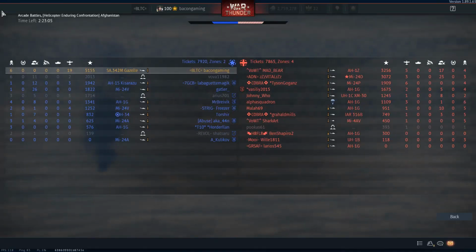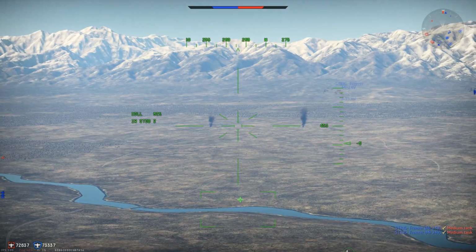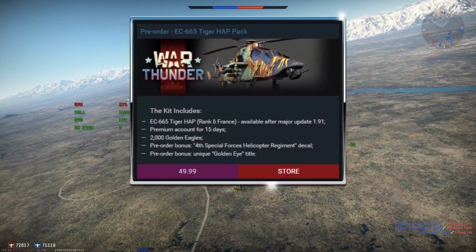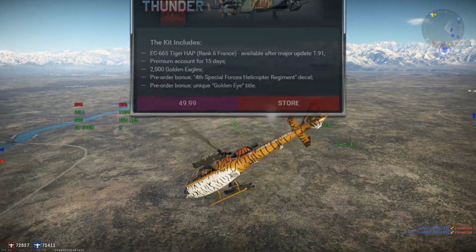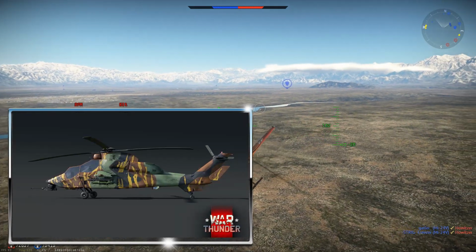The premium variant is the Tiger HAP. This is a French Tier 6 premium. Obviously, it is a bundle pack on the Gaijin store. What kind of weapons do you have? Well, as you can see, you have a very nice 30mm turret mounted under the nose. Unguided rocket pods, and AGM Hot 3s, actually.